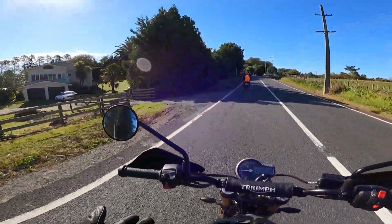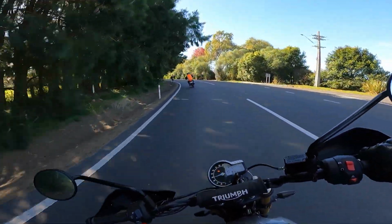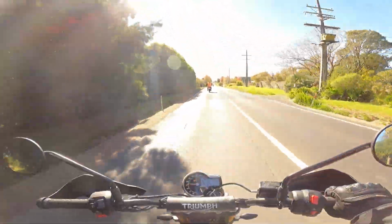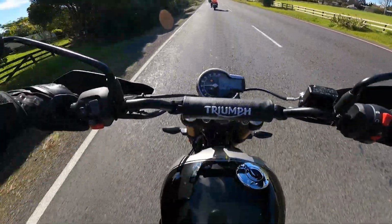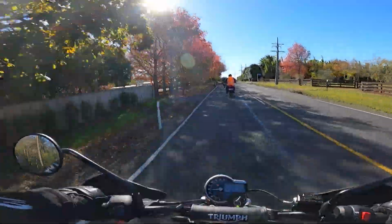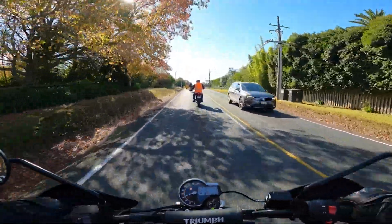If this was your first bike, you would not appreciate the struggles that so many of us had riding absolute pieces of crap that were dirt cheap just to get our licenses on. And if you're really old, you remember that you used to have to do that on up to a 250. Oh man, what learners can have now. You don't know how good you've got it, honestly. You don't know how lucky you are.